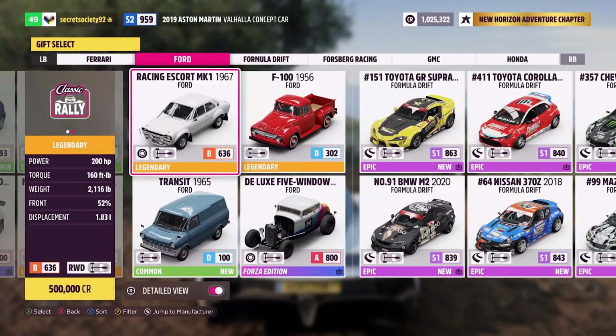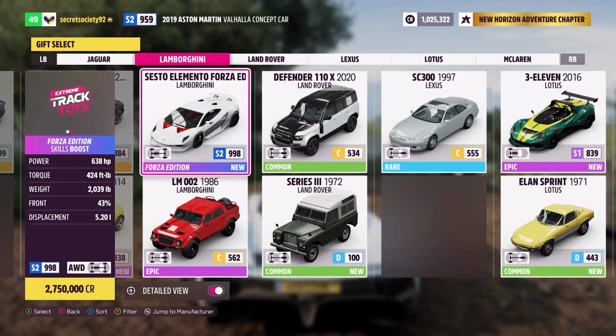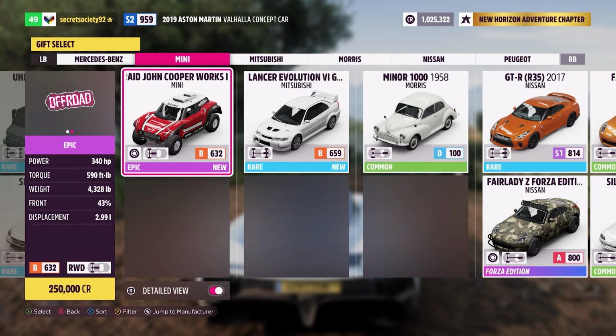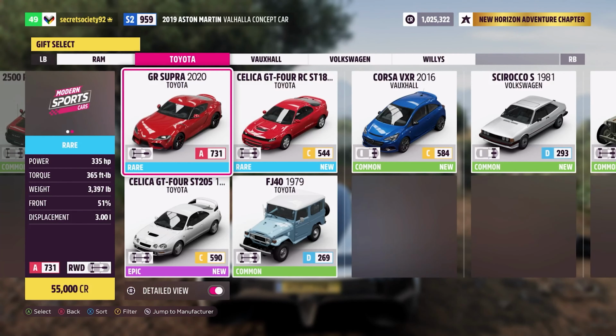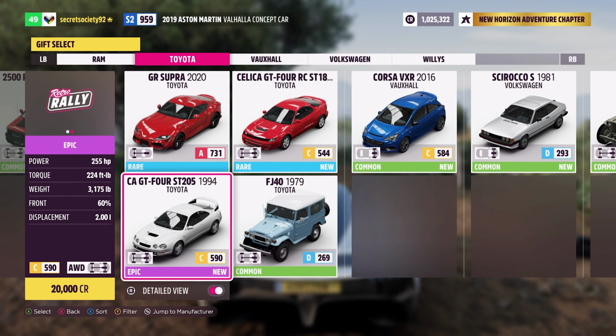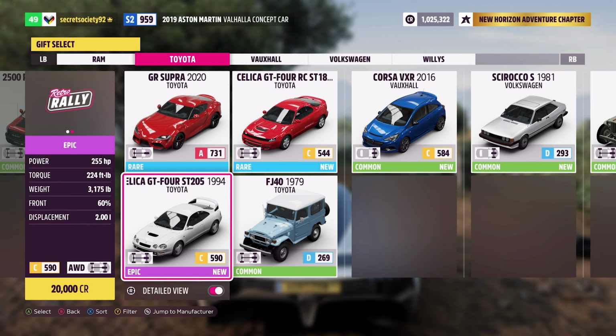Somewhere. Or maybe not. Pretty sure I did. Purely because I prefer the 92 version, 93, 92 version. I'm going to give away the 94 version of the Toyota Celica. New players. There we go.